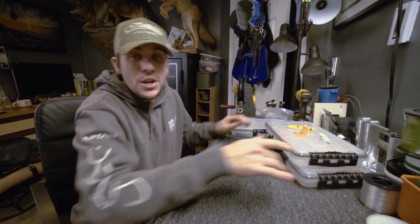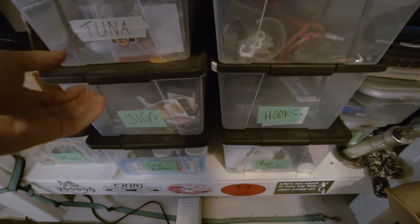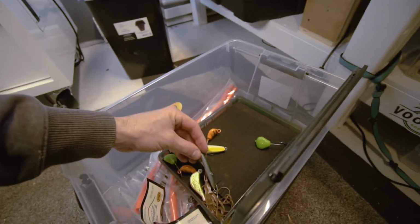Oh, wait. I have another Hogy that is awesome. I absolutely love these Hogies. I would say they're more of a tuna jig. The Squinnow!